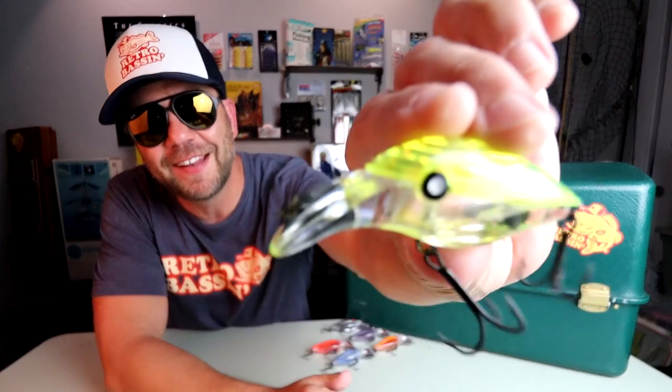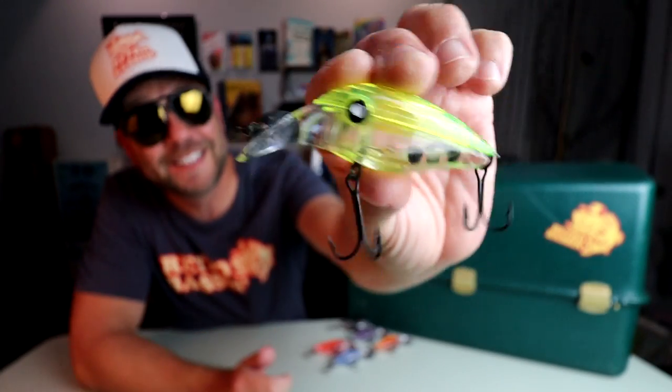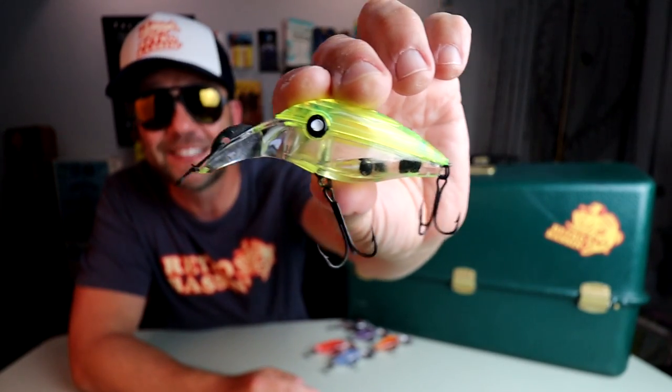Well, crankbaits will come and crankbaits will go. And today on Retro Bassin, we're going to be looking at an old discontinued lure from Rebel, the Blackstar. Stick around because we're going to be taking this crazy crank on Lake Travis to see if we can still catch a bass.